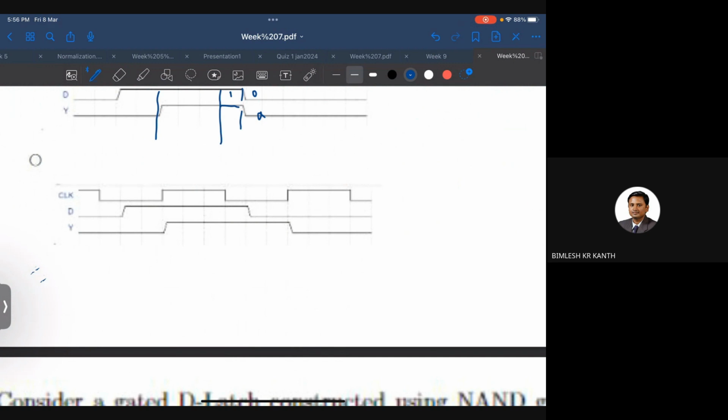So it is 1, 0. And 0, 0. This is 0. It is changing to 1. So 0 and 1. What is happening? So will it be correct or not? 0 and this is 1, the previous is good, correct. Again 0, 1, the previous is good, correct. Up to this point is correct. Again it is changing from high and D is 1, so it should become 1. So it is correct.